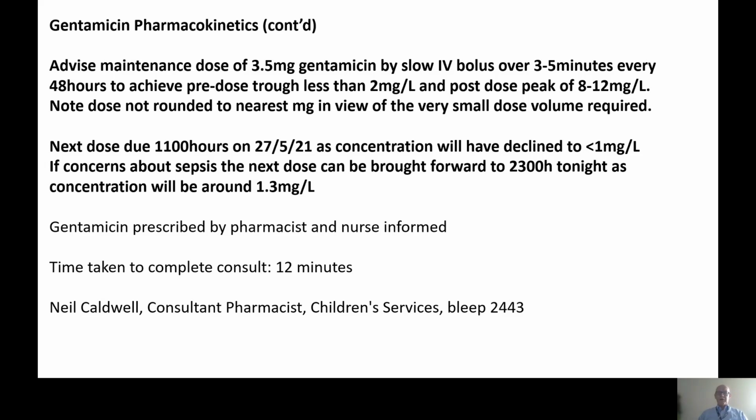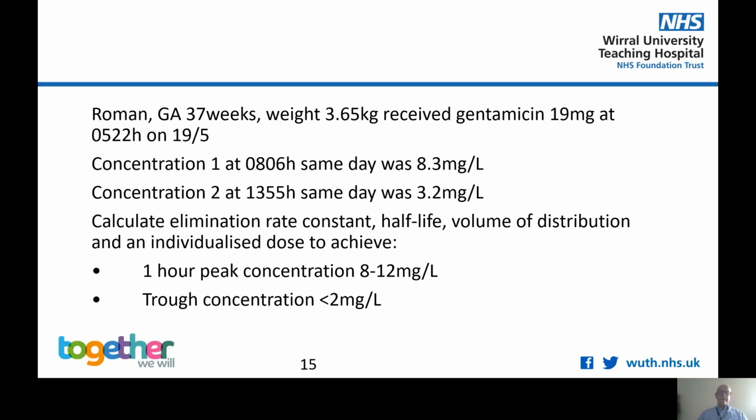So then documented, the pharmacist has prescribed it. We've put in a note to say how long the consult took. So the second case is a transfer from another hospital. The second case is a slightly more mature baby, so gestational age 37 weeks with a birth weight of 3.65 kilograms. They received 19 milligrams at 5 o'clock in the morning.